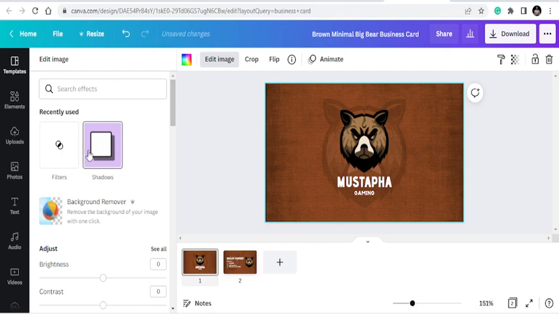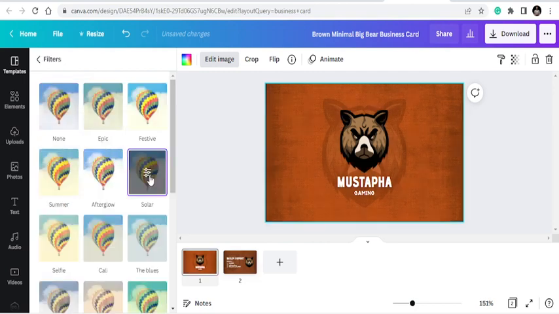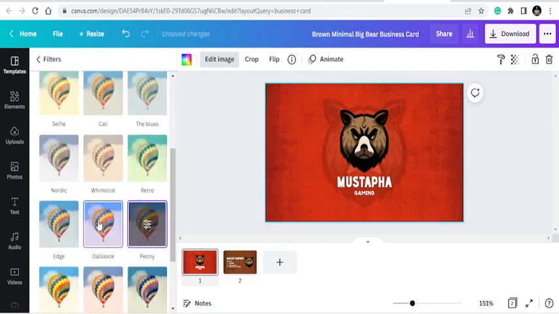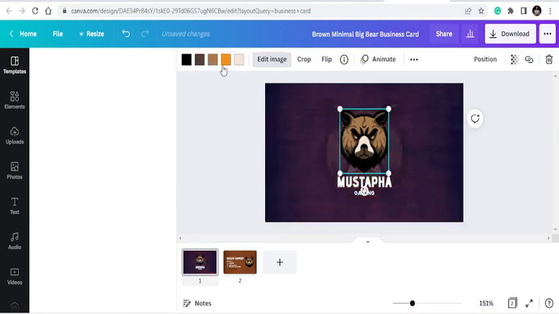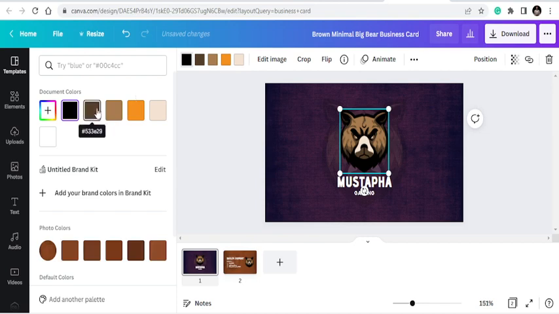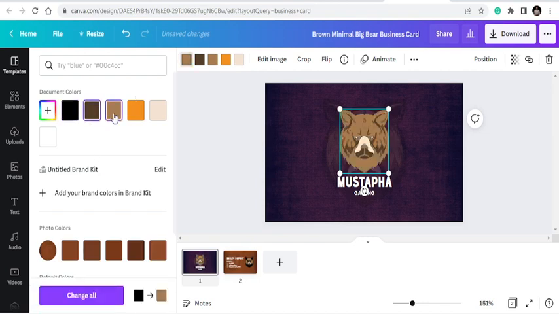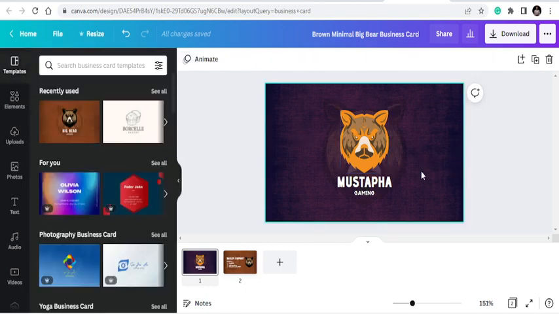Right, you can see this image. I can work on it. Filters. I can work on this image, change its colors, give it the feel of what I want. If it is this image, they've given you the chance to even change the colors of this and stuff. So pretty much you can work on that.